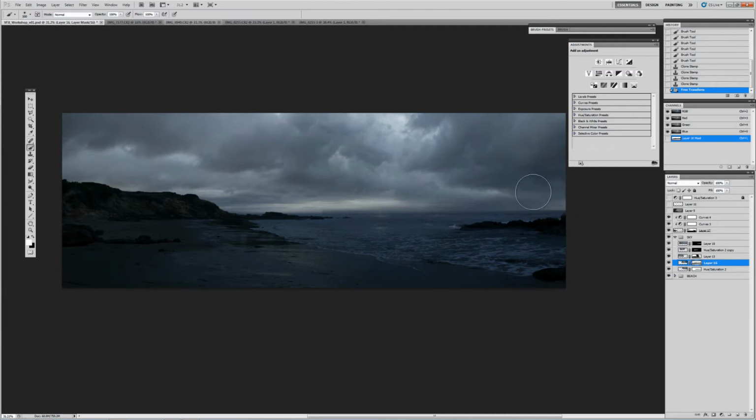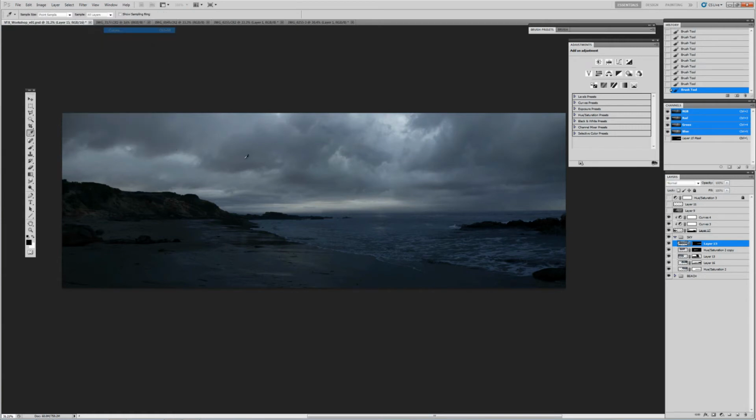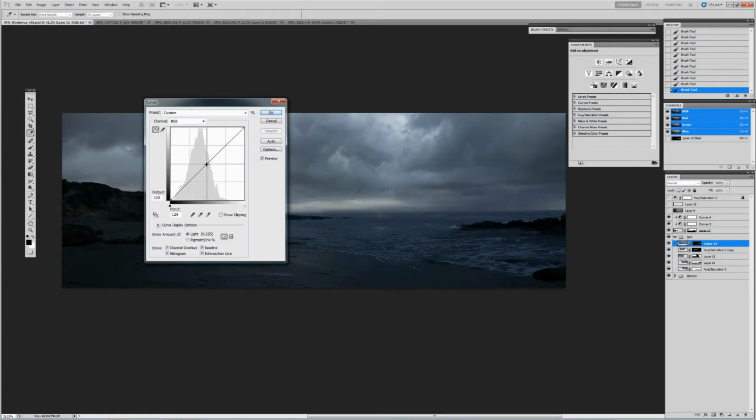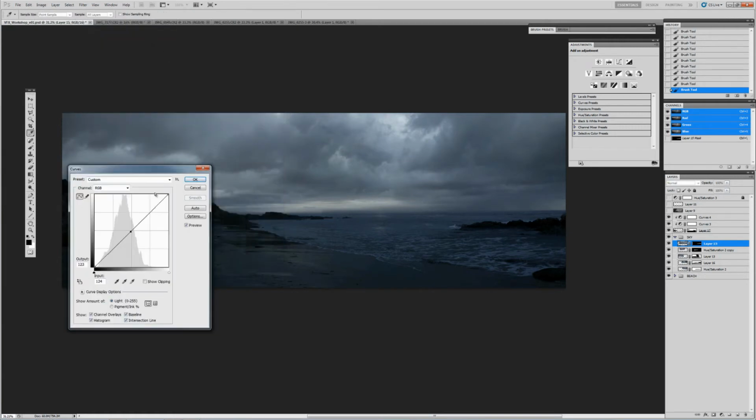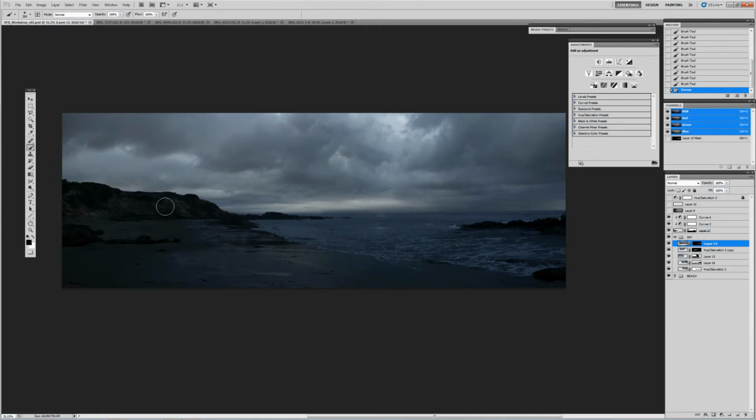Checking some of our sky layers. See if we can fix the integration of that thing. I wasn't happy with it. Maybe bring back some of the clouds in the bottom of that element to create almost like a ceiling, to create more depth. I felt like I was losing depth in that sky. I'm just going to darken it down a little bit. Feels like it's a little bit too light, and it was blending too much. Let's grade it down a little bit.